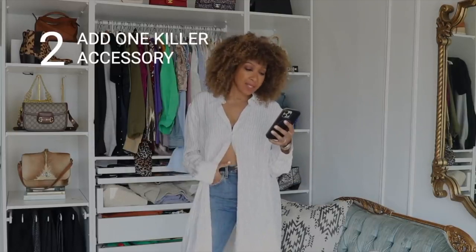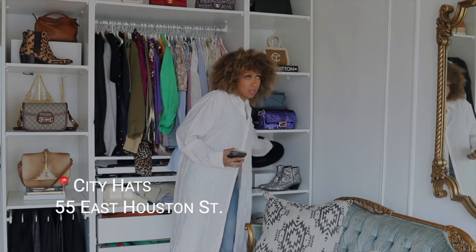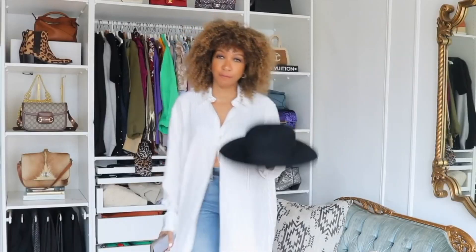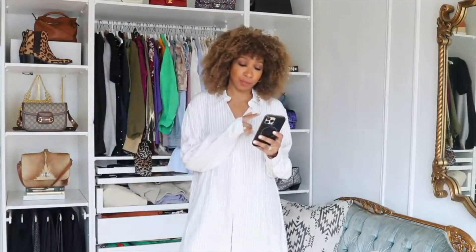The next one is: add one killer accessory. I cannot stress enough how many outfits you can make look amazing just by changing the accessory. For example, hats — fedoras. I love a good fedora. This black one I got from City Hats — a lot of you ask about it every time I wear it. I also have it in tan. Black and tan are such neutral colors, both flat brim. I just think it looks so cool with a badass vibe — a black belt, long flowing shirt, shades on, effortless.